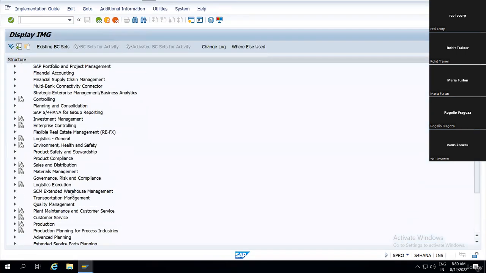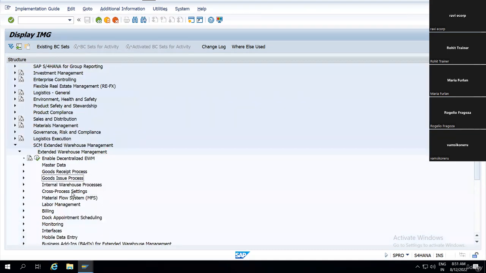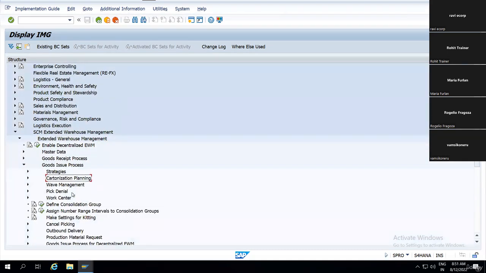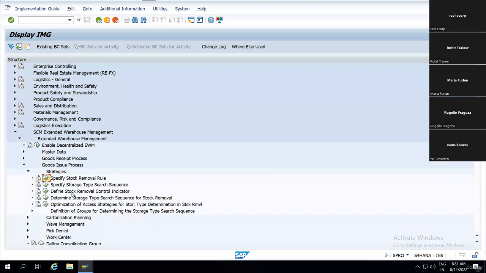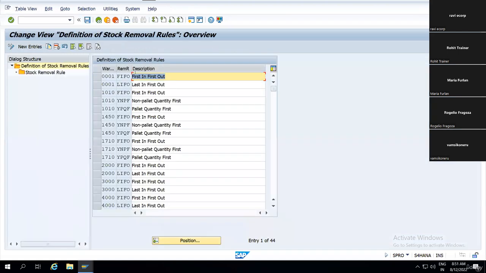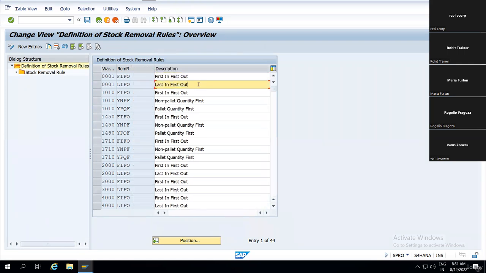So this is about the strategies related to inbound and outbound. You can play with it. For example, if you want to use these strategies, not FIFO, but if you want to check for LIFO. LIFO meaning whichever product was recently received, the system will try to pick that stock and ship it. I mean, while creating the picking task, the system will pick the stock which was recently received into the warehouse. So that is the meaning.